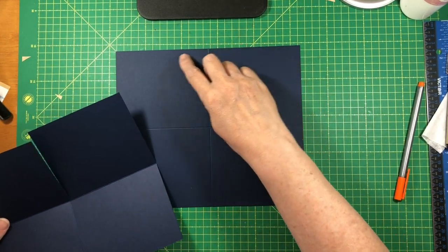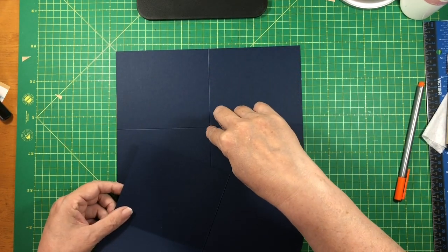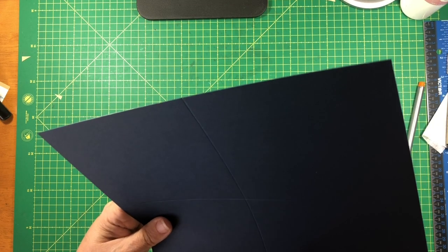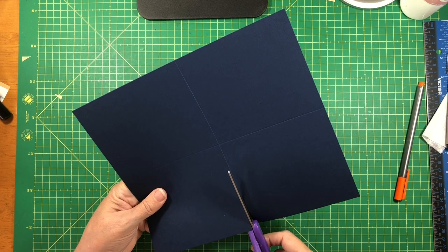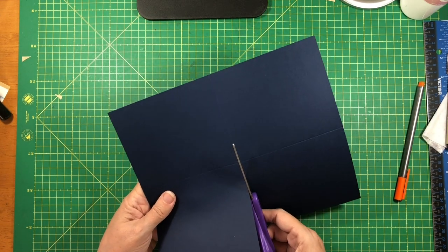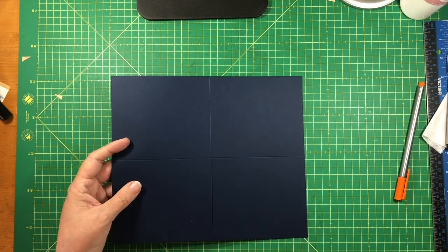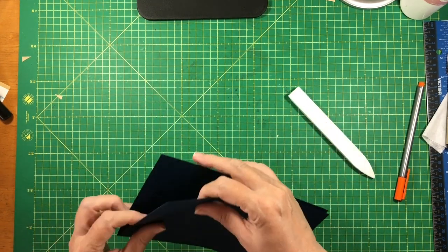So you want to take along one of these longer sides and cut only to the middle, all right? It doesn't matter which one. Just cut here. But do try to be accurate. And you can use your paper trimmer for this, but I'm not really good at partial cuts on my paper trimmer. Okay, just like that.